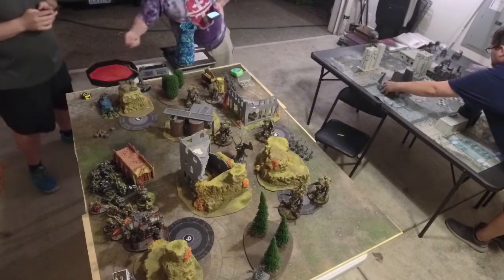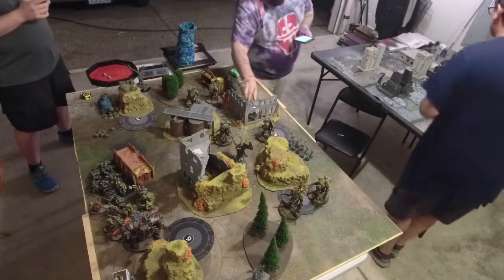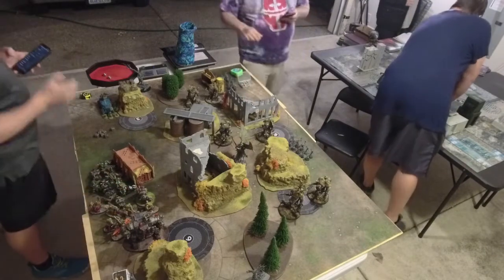Is it time for a CP? Yeah, I'll spend a CP. You got it. Do you have any? I do have a deny from the big old massive thing that's also a character psyker.